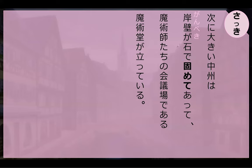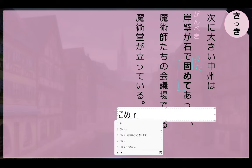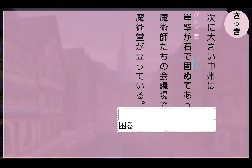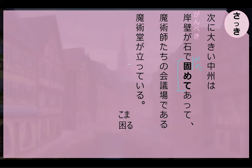To harden something. In this context, it is to fortify, but it does mean to harden. Do you know how to read it? Ko? That's a good guess. This is kata. I think there is a ko that looks like that, but komaru, to be troubled, looks kind of similar. Katameru, to harden. Katame.